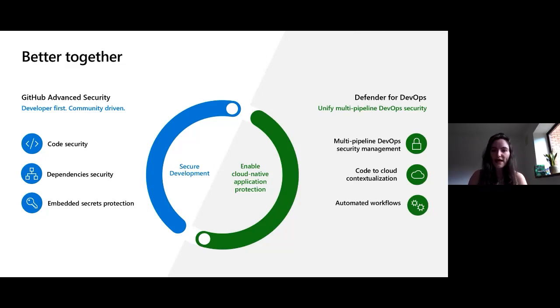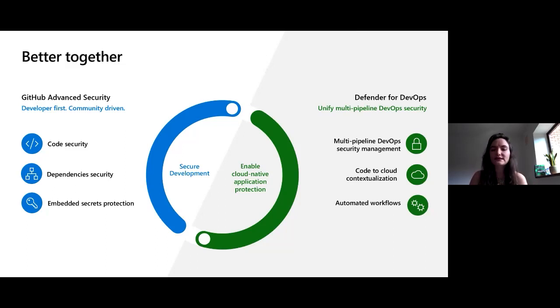And our second one that we have under Defender for DevOps is our code to cloud contextualization. And Charles also talked about this one earlier, but basically that once again just brings extra context about the repositories into MDC, into Defender for Cloud, where that information is then queryable. And that is actually via our Defender CSPM plan. So you can use Cloud Security Explorer to do proactive threat hunting there. And this is also where the attack paths come in. So Charles will demo this near the end of the presentation as well.